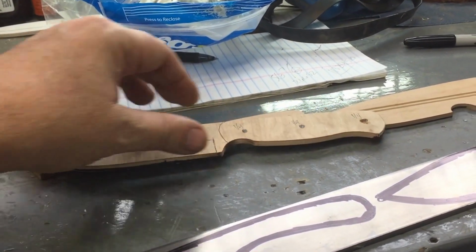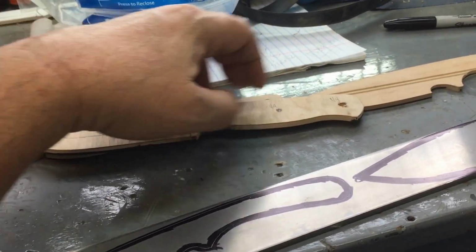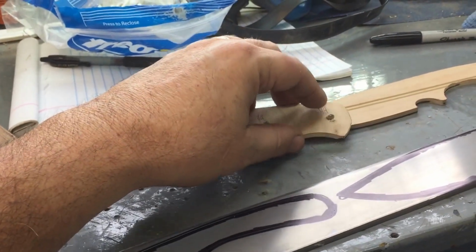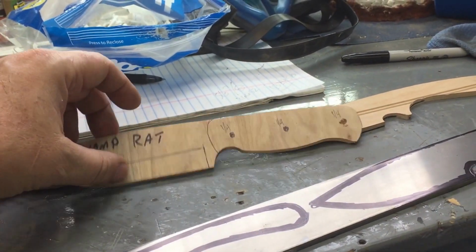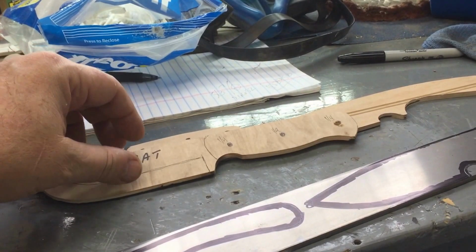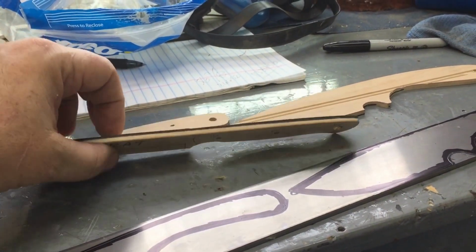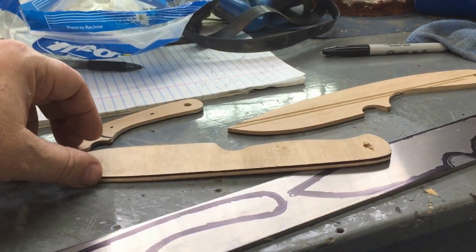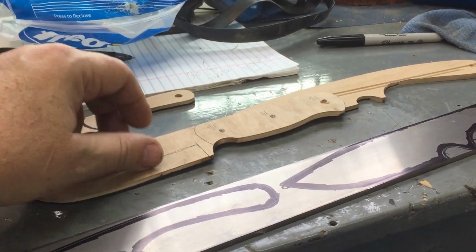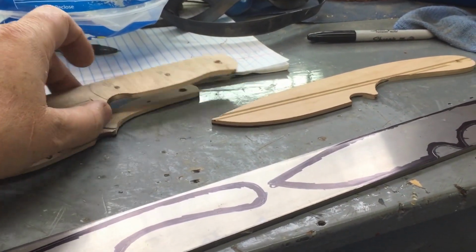I messed up the first one. I messed up the handle, and when I went to cut the old handle off, I messed it up even worse. So I made a second one, and when I heat treated it, it warped really bad. I bent it back, but I just didn't feel right about it, so I threw that one away. And I made a third one.